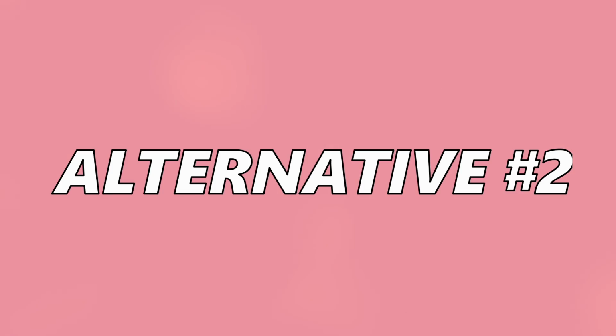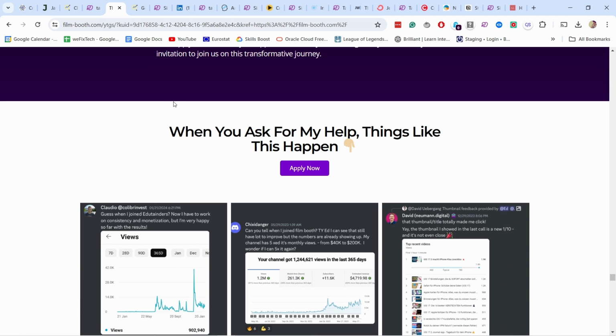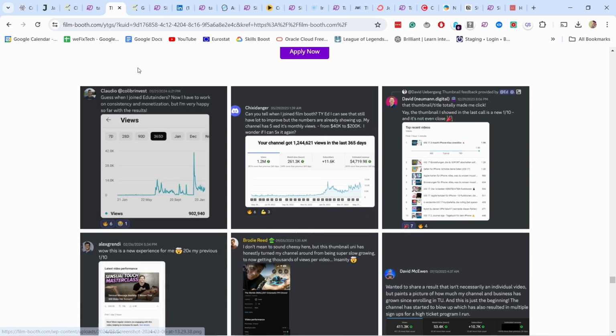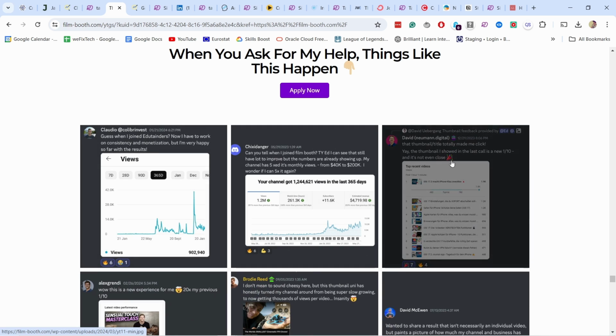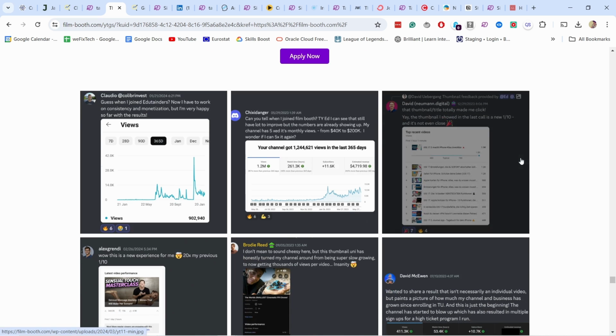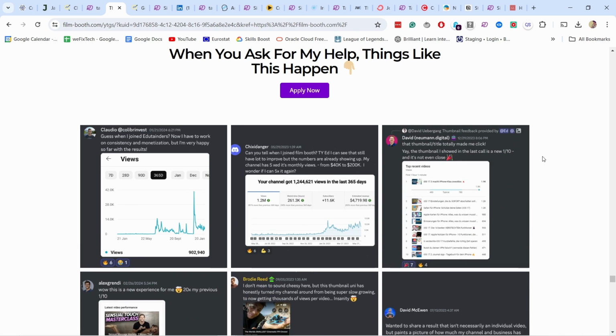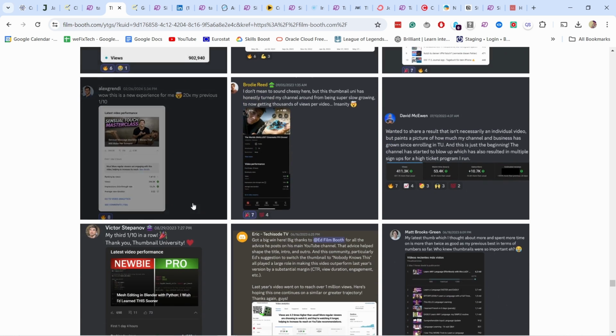So the second alternative is really simple to create, especially if you are already publishing content online. So here we have an example. This is Film Booth, and he specializes in YouTube creators, helping them to make money. And you can see that this is quite a long page, but I already scrolled here. You have these screenshots of results. And actually these results are not specific to this product he's selling. They are about another product, but he's just showcasing that, hey, I've helped them with something else, so I must be good also with this that I'm doing. So there's many screenshots here.